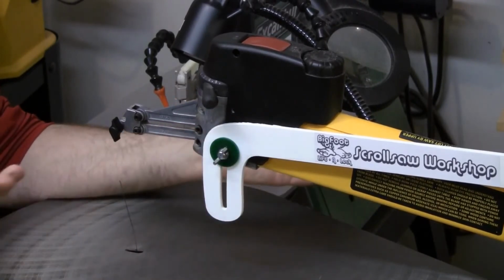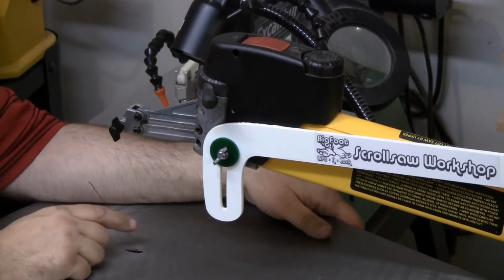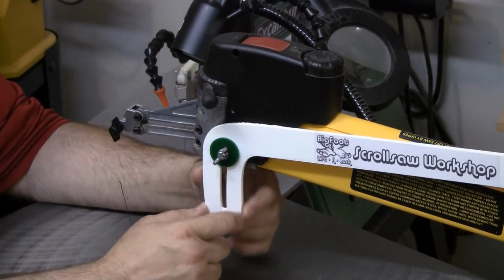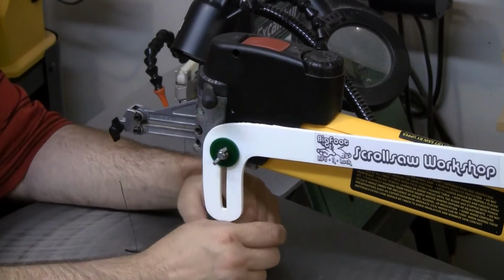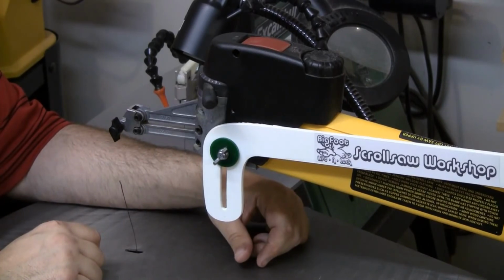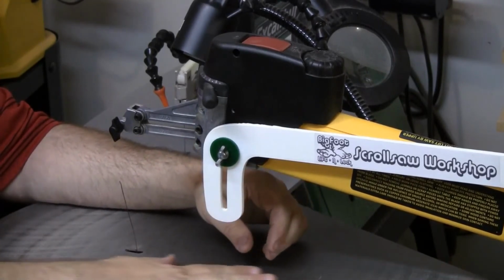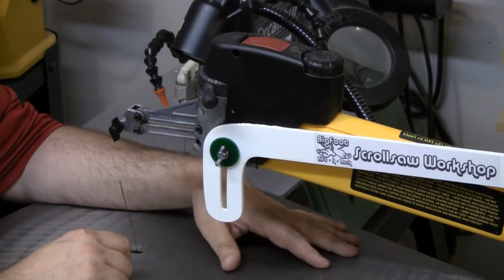A couple quick turns of the wing nut, and there we are with the Dewalt DW7088 with the arm in the up position. This is a really nice product. David, the owner and inventor of this product, has done a really good job of using high quality materials. I'm very impressed with the arm itself. It's a good thick material, and even though it is plastic, I don't see any wear points on it or any reason for any breakage of any type. And I think it works really well. I don't have any complaints at all. It does solve the original problem of not being able to use extremely long boards with the original Bigfoot. It doesn't get in the way. So I think it's another product that David can be proud of.